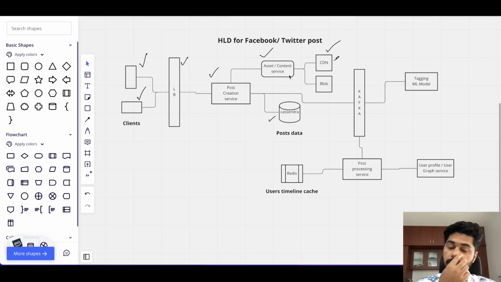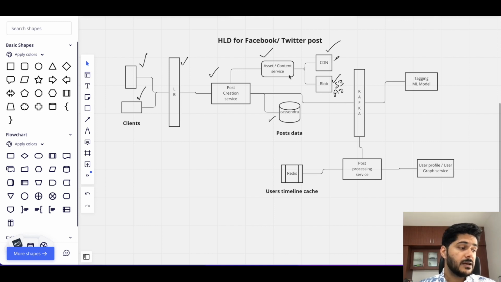And then obviously when you are uploading the file, the source of truth for all the files, you will keep somewhere in a blob store. So you already have blob services from all major cloud providers, for example S3 from Amazon, and Azure Blob from Microsoft, right? So all the services are there that we can use.